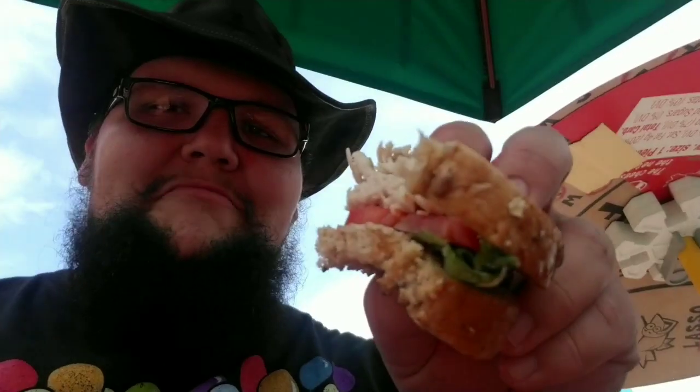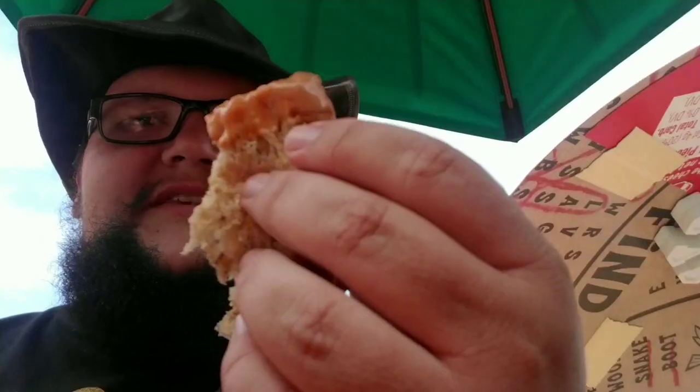So this is the turkey sandwich with nothing on it except for what comes with multi-grain bread and everything. Yes. Standard turkey sandwich, standard turkey lunch meat. It's good. It's not dry at all. I think there is mayonnaise on it or something, but it's not bad at all. I don't mind it, but I think this is the way it's probably best meant to be had. Dip it in the tomato bisque.